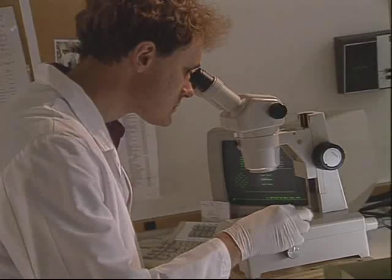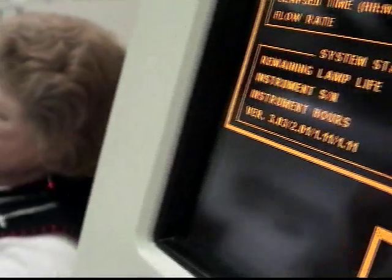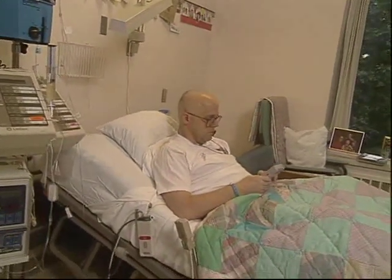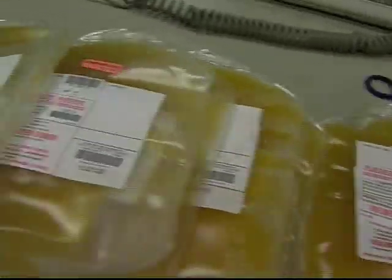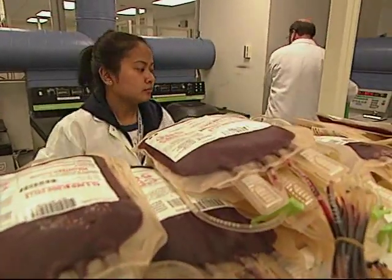One of the major advances in medical science is bone marrow transplantation, where a donor donates their bone marrow, that's transfused into a patient, and rescues them. Because in order to get rid of their leukemia, they have to give them either radiation and high-dose chemotherapy — drugs which basically destroy those white cells. When a patient receives a bone marrow transplant, during the time period when their own marrow is destroyed and the new marrow starts to grow and produce cells, we have to transfuse probably seven to eight units of red cells and probably somewhere around 15 to 20 separate transfusions of platelets in order to support the patient.